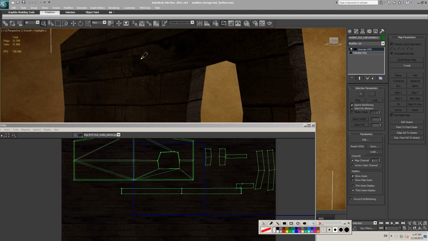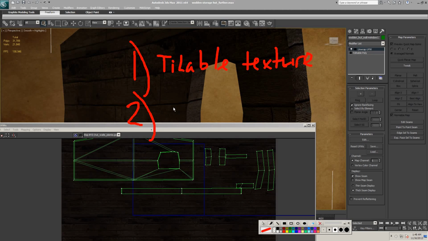Right now I will show you how to create a tileable texture, and I will show you also how to create a normal map, a so-called dirty normal map, because it's a basic normal map created in Photoshop from your scratches and isn't really a projection of higher to lower, really quickly and really dirty. So for now, tileable textures.